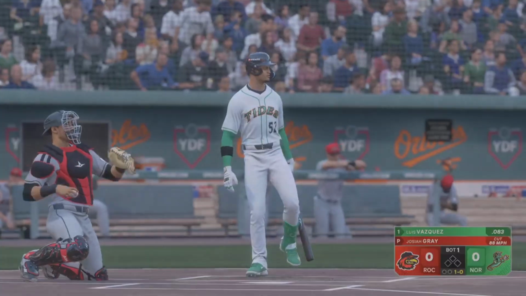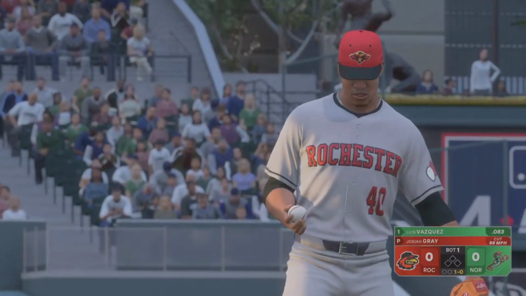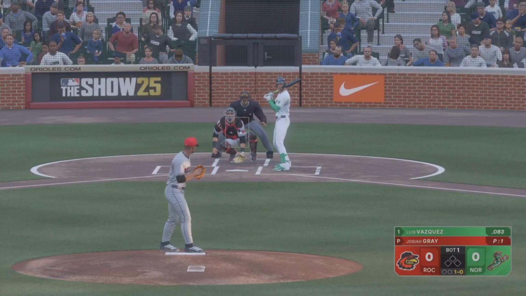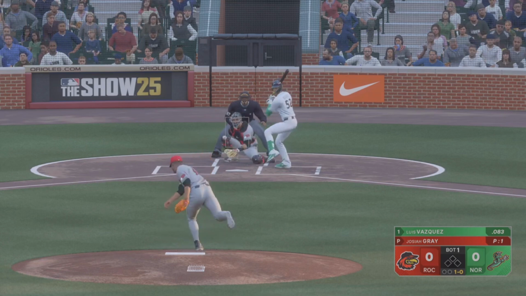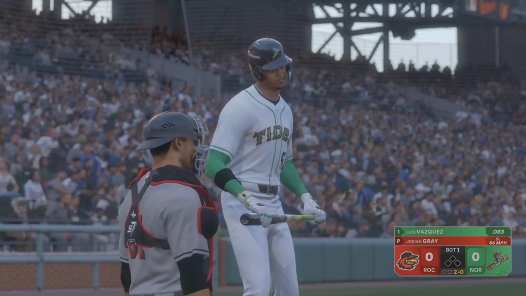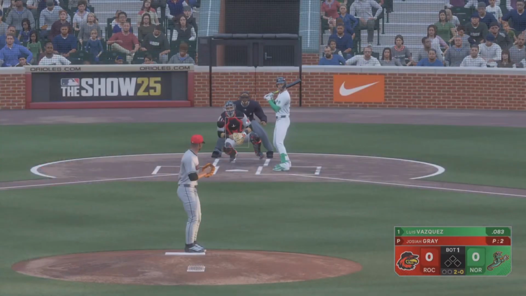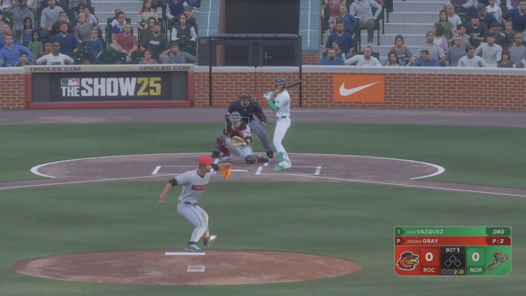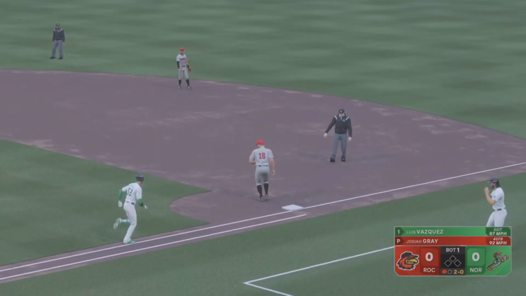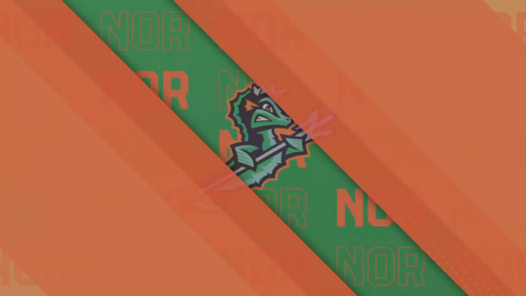No, that's a ball. Here's the 1-0 offering. 2-0. Big spot now. He's fallen behind 2-0 and really needs to show better command on this pitch. On the ground to the left. Throw to first in time. And let's take a look at this lineup.